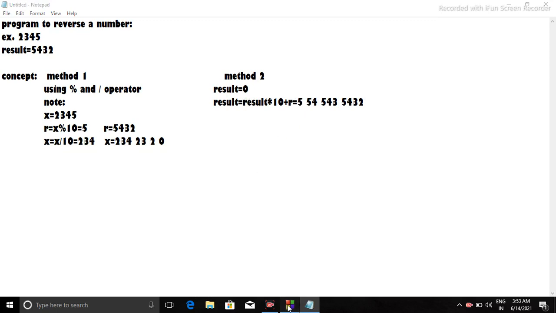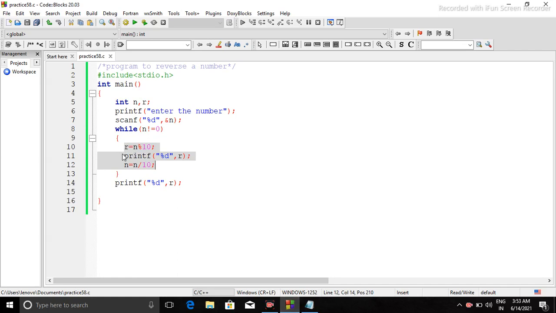If we apply the similar code here, I will remove this line. I will write result equal to result multiplied by 10 plus r. I have to declare the result also, and I will initialize it to 0.